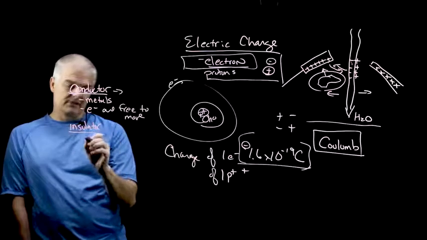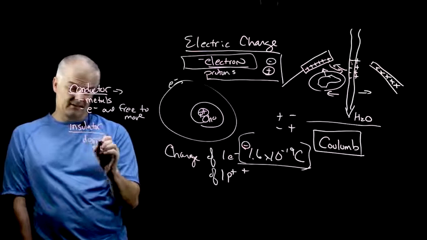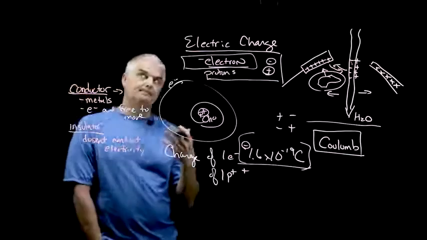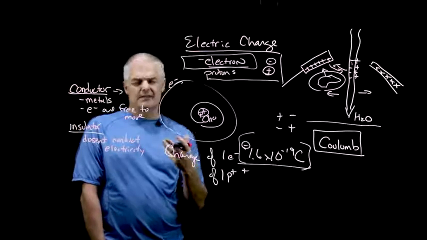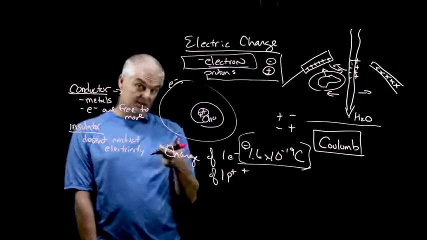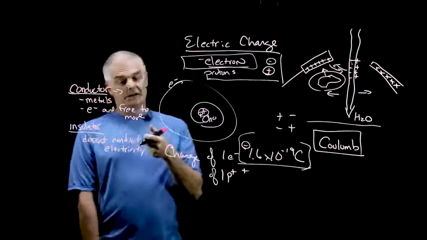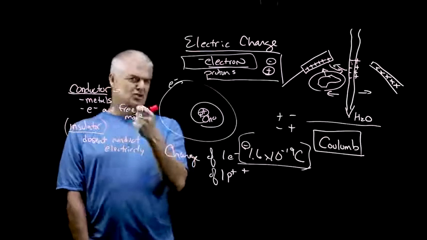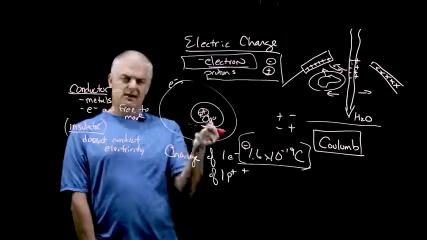Then there's the opposite of a conductor, called an insulator. An insulator is something that doesn't conduct electricity. It comes down to the structure of the atoms inside of them, and it doesn't allow the electrons to move freely from atom to atom. So plastic is a good insulator, or rubber is even better. Now we can still strip a little bit off it, but really electrons can't travel back and forth in there in any appreciable way.